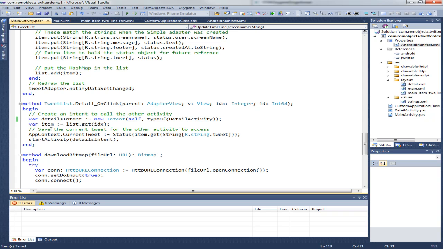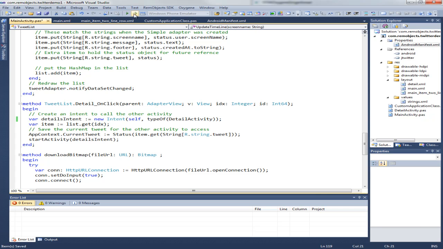And so what I do here is I get the item at index. So index is this item they selected from the list, and I set that as the current tweet. Okay. And then I say start activity details intent. And so that's going to send this intent to detail activity. So this is the class for the detail activity. So it knows where to go, and it's going to send that intent. There's also syntax you can use if you want to get a result set back from that intent. So there's a lot in there, but I had to get through it quickly.